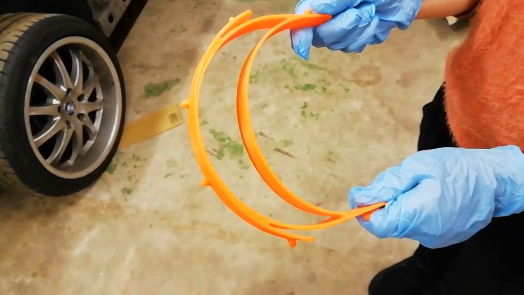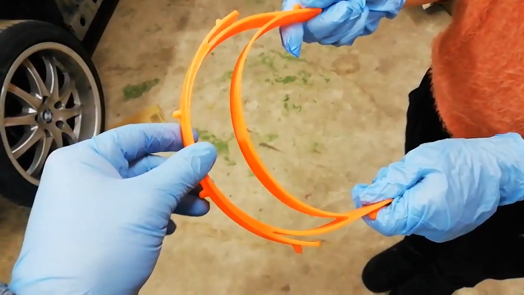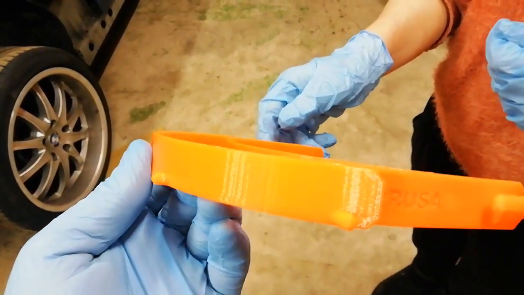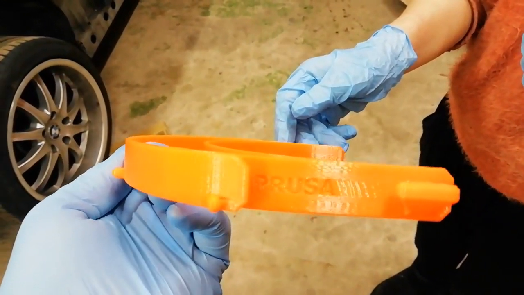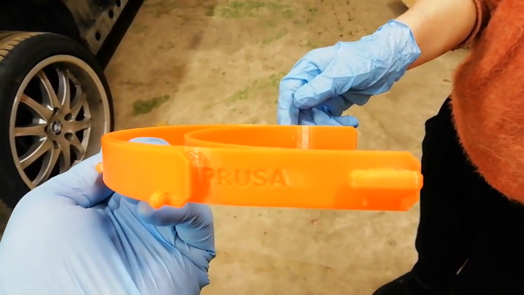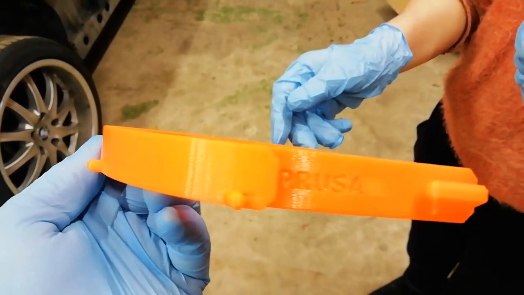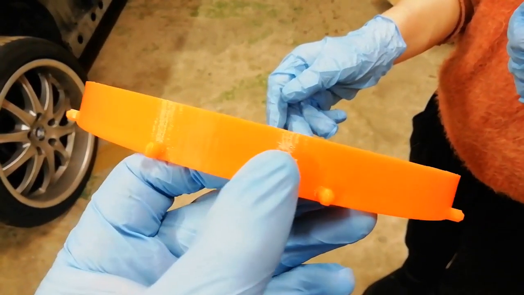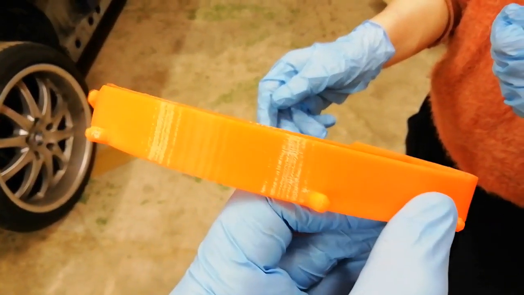This is an example of a good face mask. If you have a look around it we can see that there's no separation of the layers. Looking all the way around, can't see any voids.